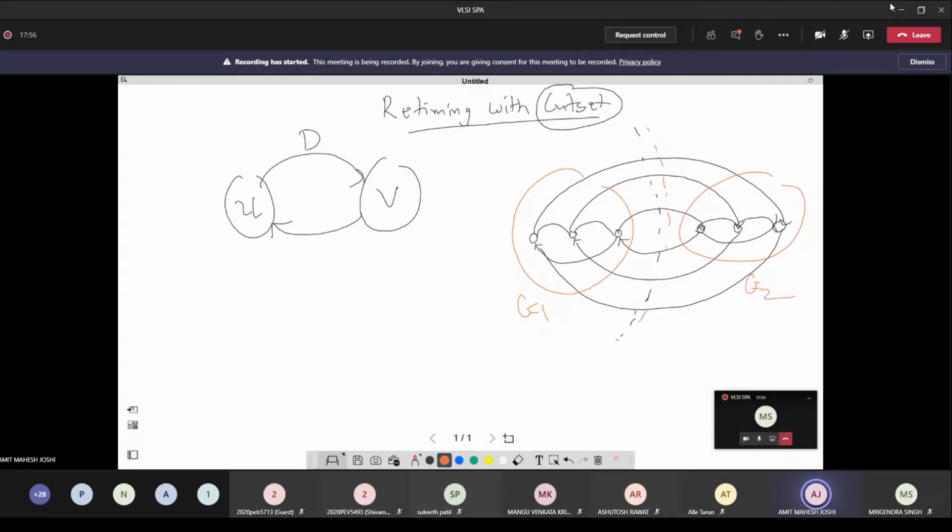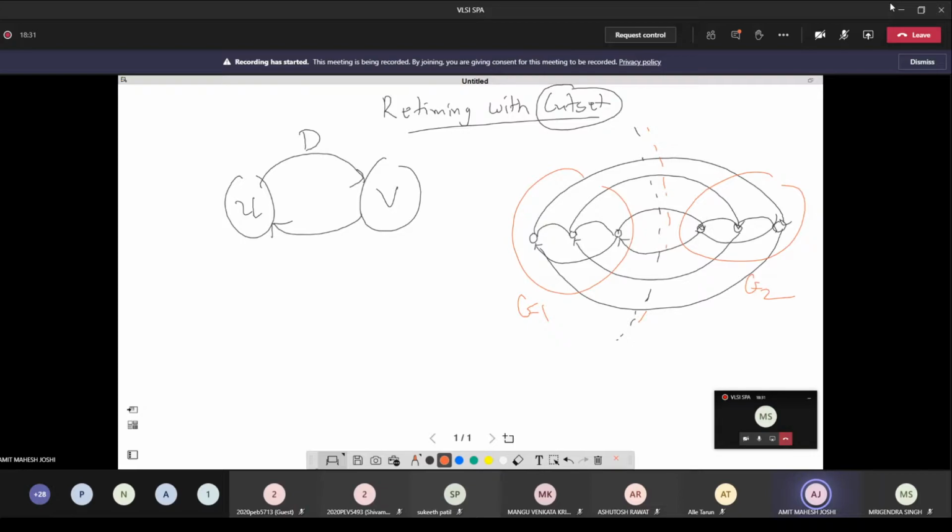So that I define as a cut set. Ultimately, I need to cut my edges in a graph in such a way that I get two different graphs, or some set of graphs, or two different representations, which I can consider as G1 and G2. So that is a cut set. The only thing is, whatever edges are cut through that particular cut set, you need to remove them. And after that, whatever remains, you need to see as two sets: one is G1, another is G2.